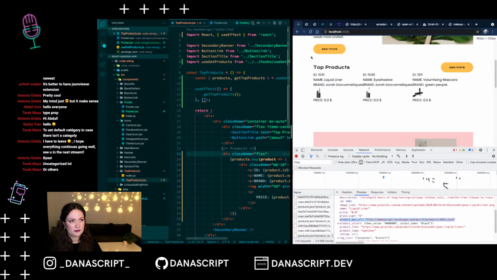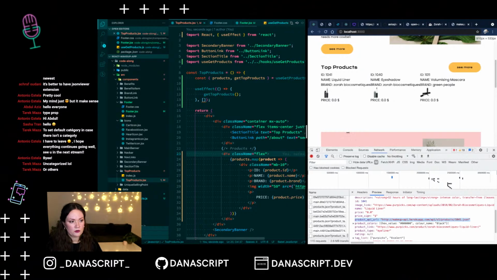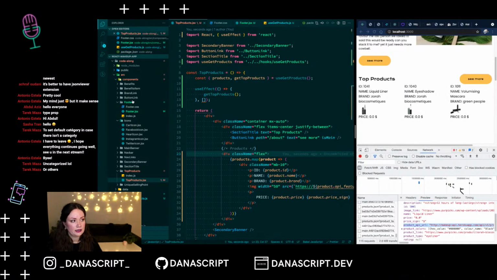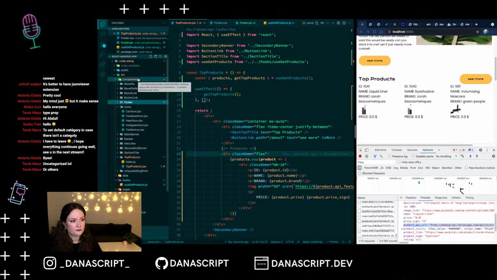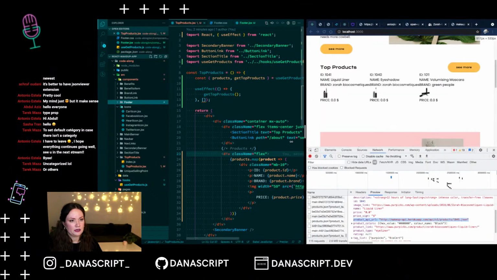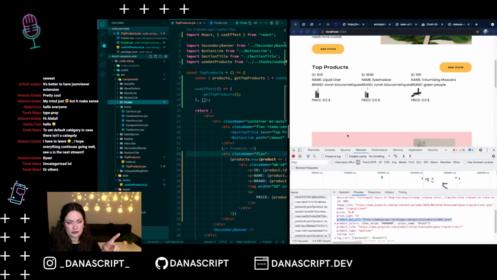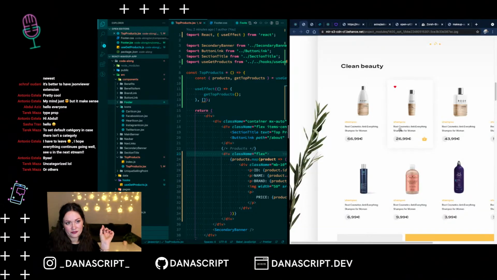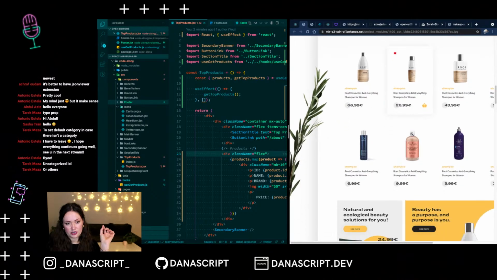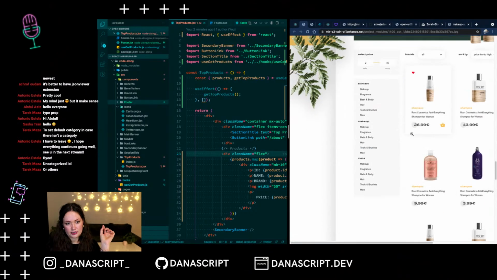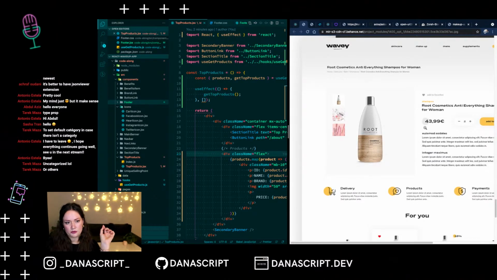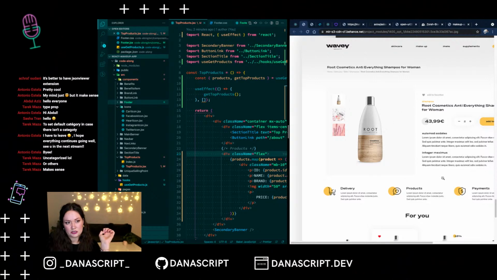So how does our design look like? Or most importantly, let's create a component. I wanted to name the component product, but that's not entirely correct because we're going to have this kind of view of a product, as well as, okay, this one is the same actually. But then we're also going to have this one, which is probably going to be a page.